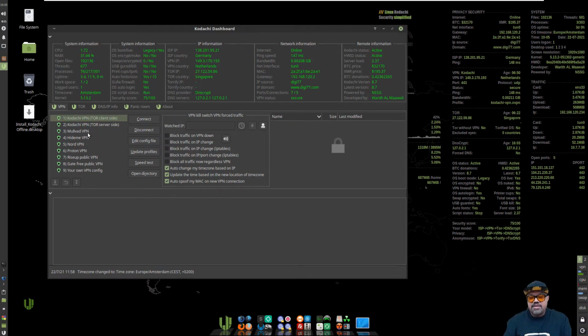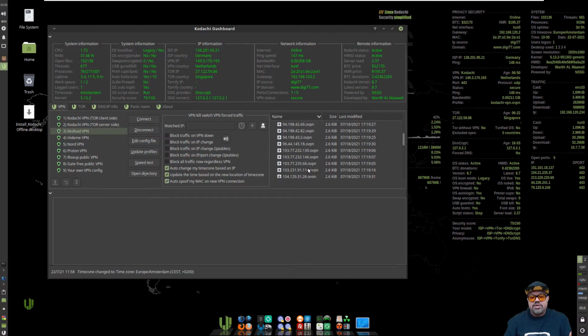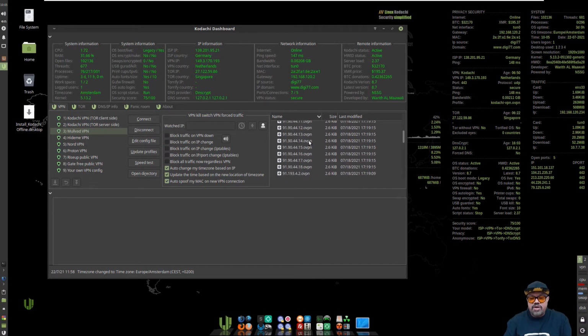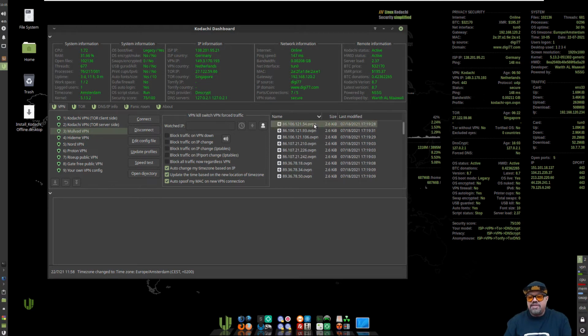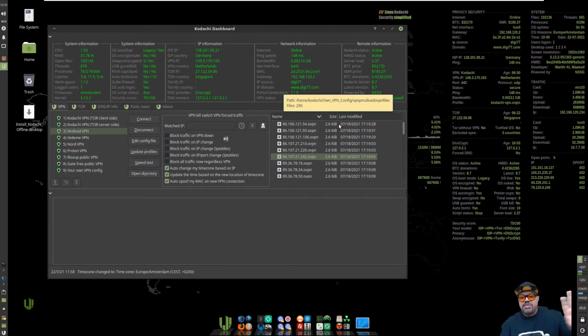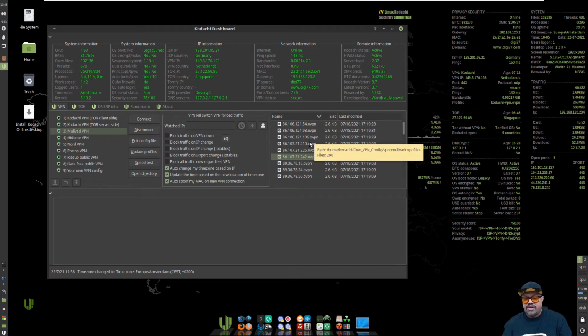Whereas in Mullvad, you can set which node you want to connect to. Okay, what's the point of setting one node instead of another? Because this node might be faster than this one, so you always need to connect to this, or you need to be from a specific country. Okay, it tells you where the path is, as you can see here. If I place the mouse over here, it tells me how many profiles of Mullvad VPN are available, and where each is located.